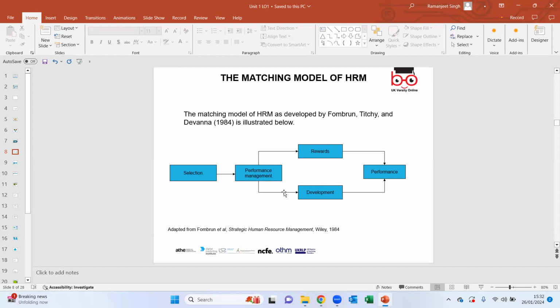Yeah, this is soft, because in this one management is giving development and rewards and then performance. They are not pushing and putting the burden on the employee's head, like you have to do this. Over here, they are not getting any suggestions from their employee on what he needs to do. They're just pushing them to do better by giving them more rewards, or if they can't do better, then putting them on a development plan to do better.